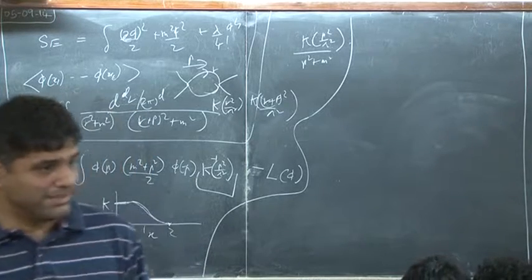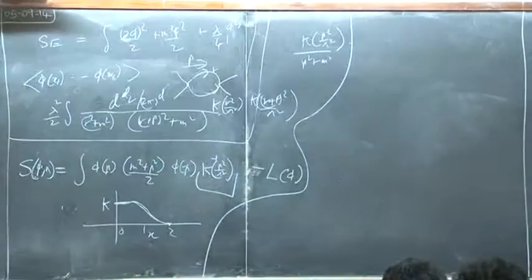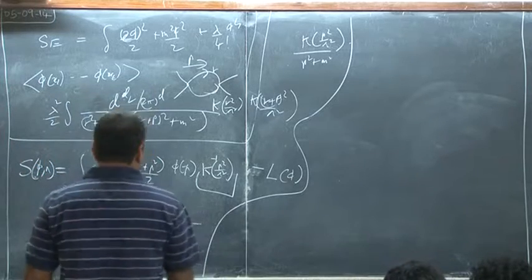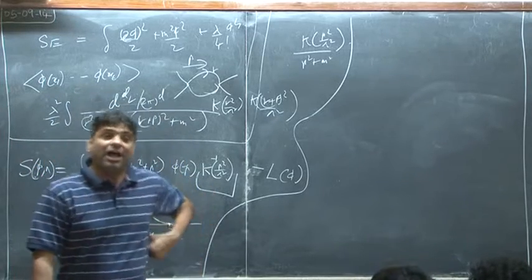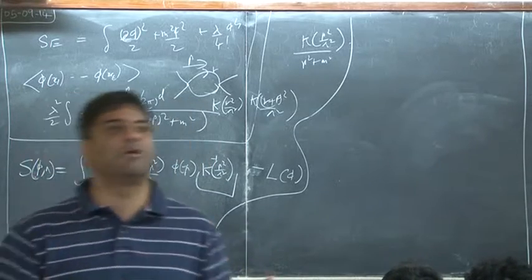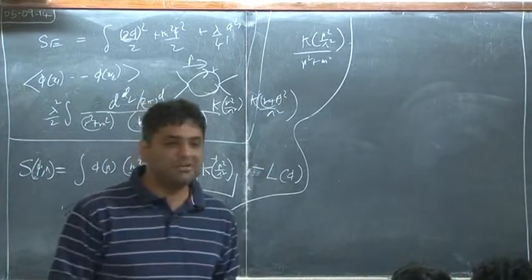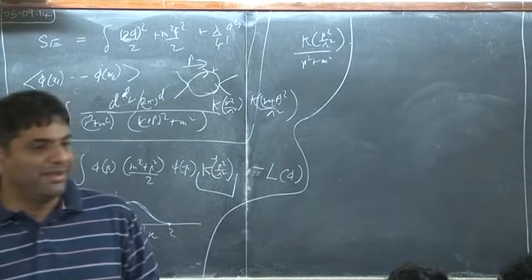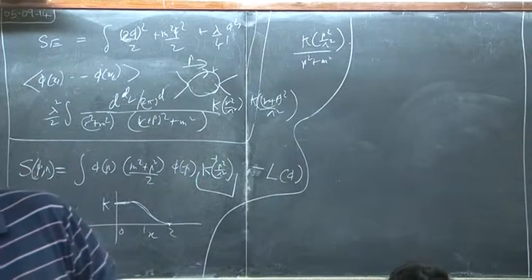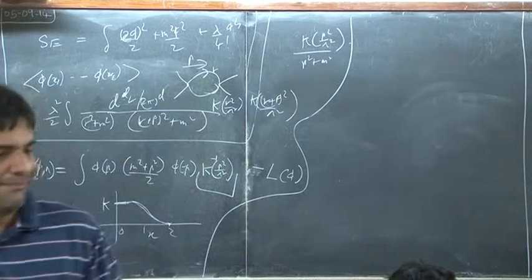Now, we've defined this action with some cutoff, with this lambda. And you might wonder, what value should we choose for this lambda? As was pointed out, maybe in some physical problem there's a scale lambda, maybe the Planck scale. So the whole philosophy of our approach is that we don't want to use information about what's going on at very high scales in the real physical problem. So what value of lambda will be convenient for our analysis? Basically, there's no distinguished value of lambda. Anything we do should work at all.